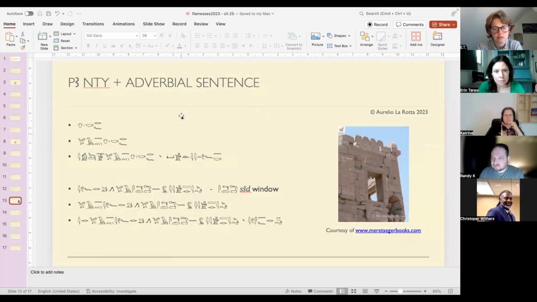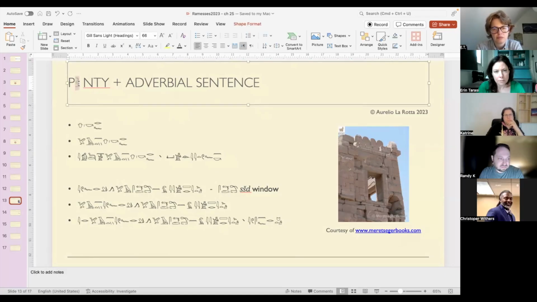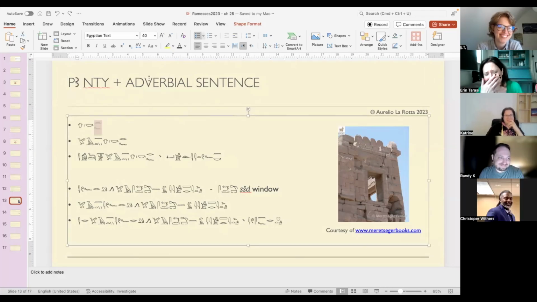So the way it works is basically you can use pa and neti or enti to nominalize an adverbial sentence. Notice that at the last minute I caught that you shouldn't do this in Manuel de Codage, because then it becomes panty. So here we go. Yeah, and I knew that somebody would notice that, so I changed it last minute.